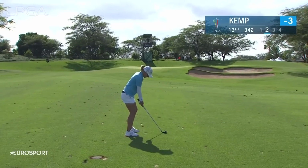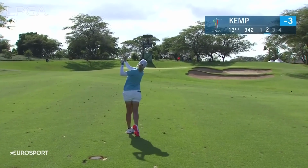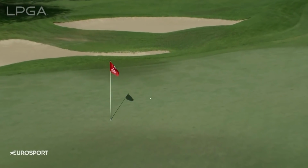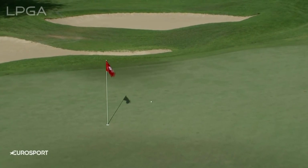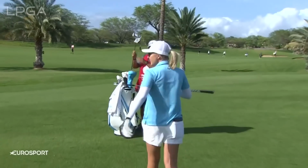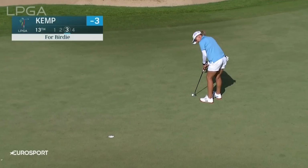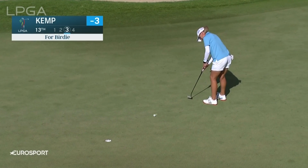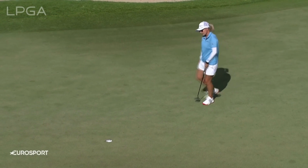Sarah Kemp laid it back with a 3-wood. That from a nice uphill lie, helping get some spin on it, much needed from 106. Beauty. Oh, she got it, Jerry. You're right. Left it below the hole. So a chance for a 3, which is pretty good, by the way. He's speechless. Is it another one? Yes, it is. How about that?